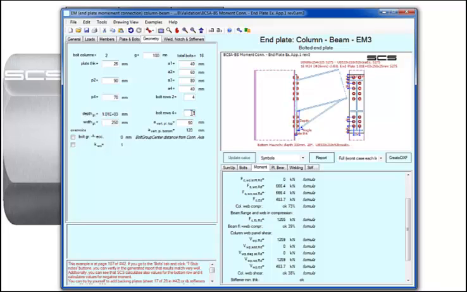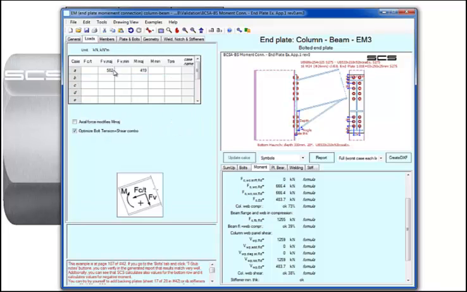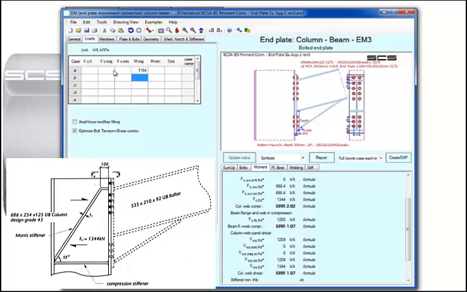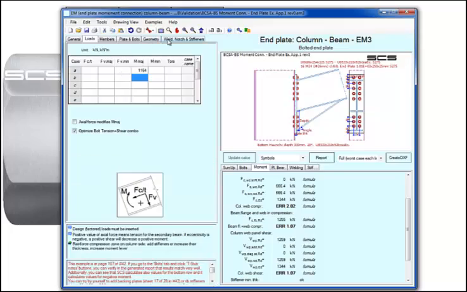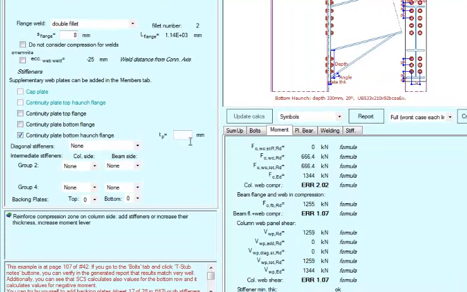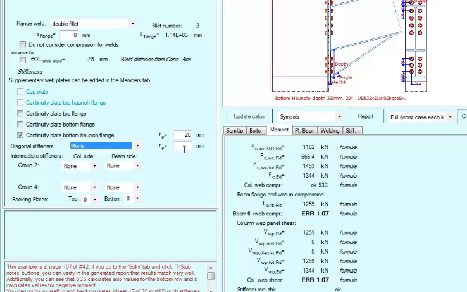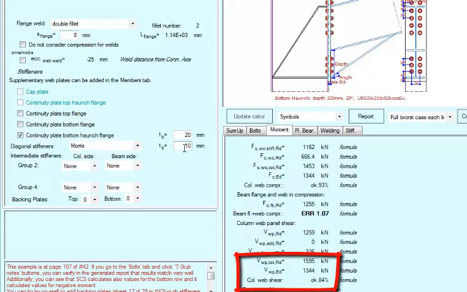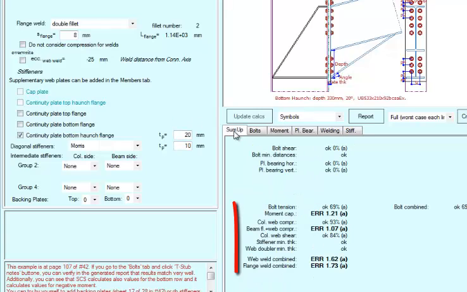Required load is a web panel shear force of 1,344 kN, which means a bending moment of 1,164 kNm. A 10 mm Morris stiffener satisfies the book request. The book doesn't provide solutions for the other limit states, but solving the whole problem can be easy with a tool like SCS. To accommodate beam flange compression, we can increase the haunch flange blade.